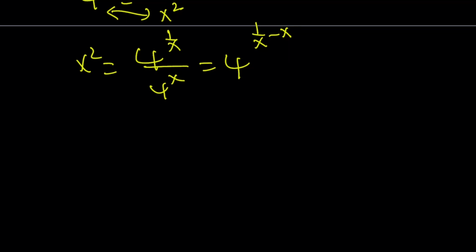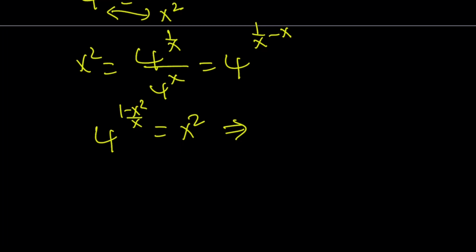Easy, right? Now, this is not good enough for me because I want to make a common denominator and write this as (1 minus x squared) over x equals x squared. And then I'd like to square root both sides. When you square root x squared, you're going to get absolute value and negatives are going to be involved. But let's just stay on the positive side. When I show you the graph, it is going to make more sense why I picked it, because we're going to resolve this at the end, all right?